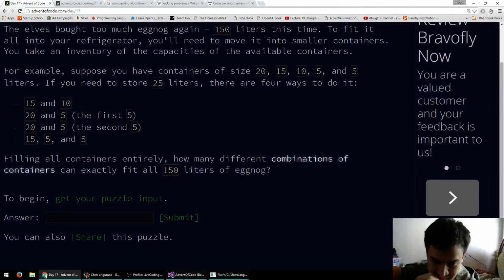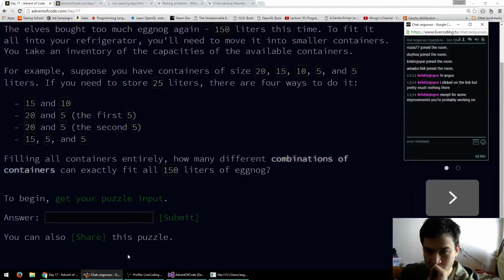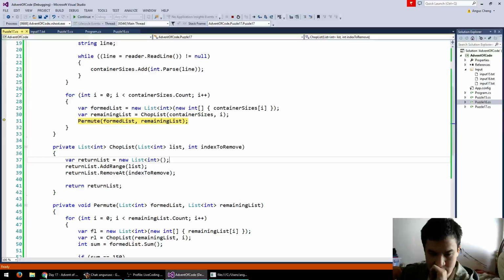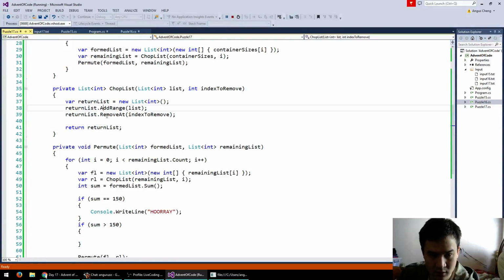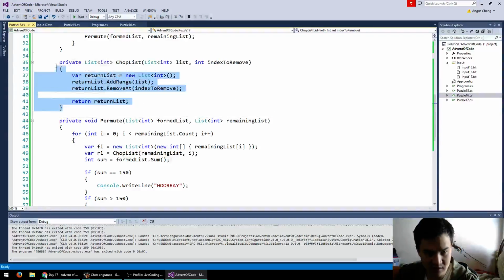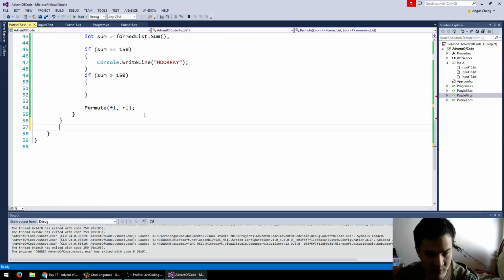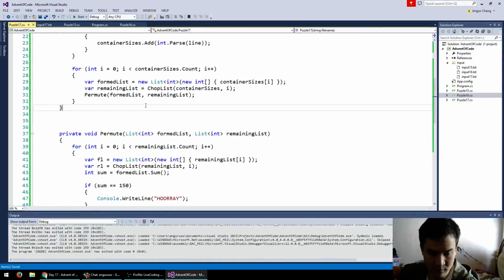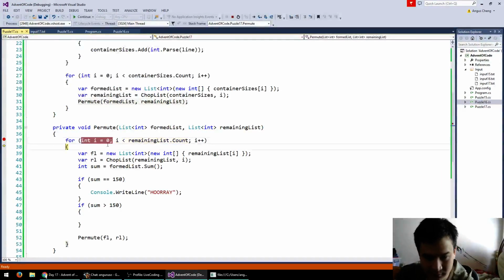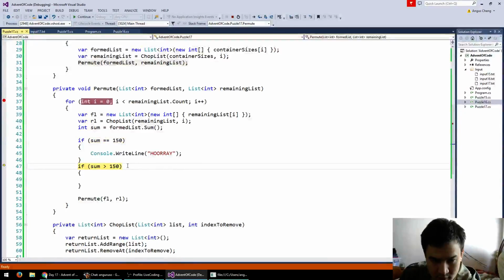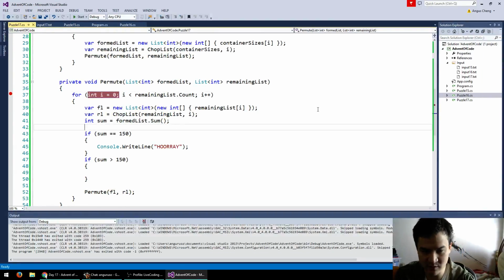Cool, that's better. Okay. So, I think it's probably just running for ages. Wait. Oh, wait. Yeah. It's just running for ages, I think. So chop list is kind of like just a helper function, so I'll put it further down. It's not so important. And let's see. I'm just worried it might not terminate. Let's just output the sum actually. That'll give us some output to look at.